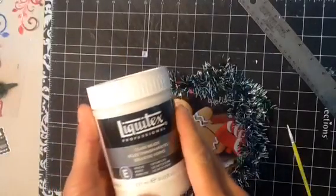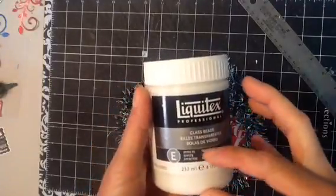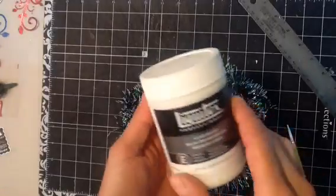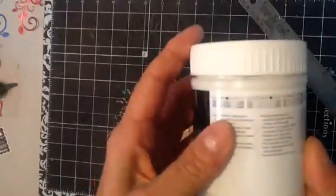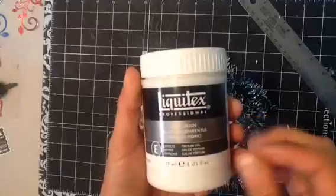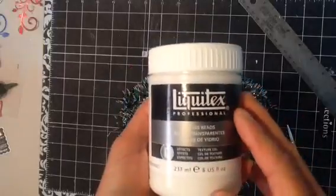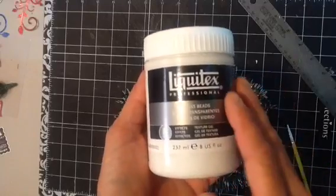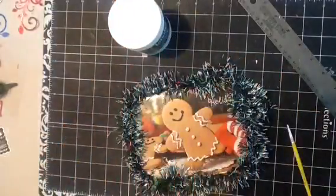Now I saw a tip a while ago. When I went to Michael's, I was looking for the glass beads, and they had just a tiny little jar that I think was like $12 or $15. And this jar has over twice the amount, and it does pretty much everything the same, and it was only $20, so I got way more. You'd find this in the art section in Michael's, and it could be even cheaper in an art store for all I know. I just happened to go to Michael's, so that might be something to look out for when you're doing your crafts. And it does a really nice job too.